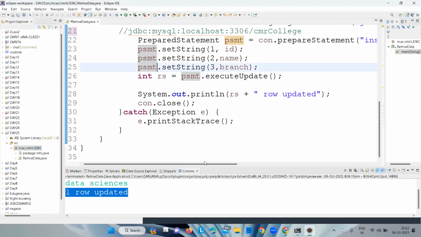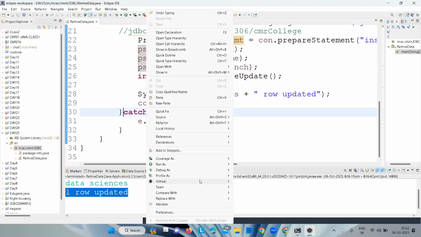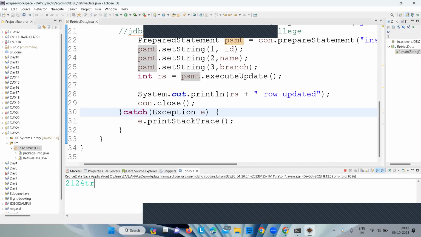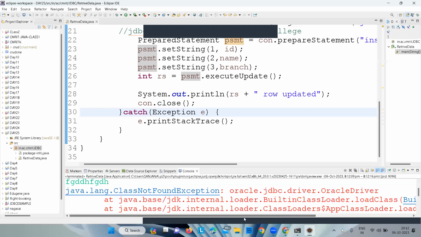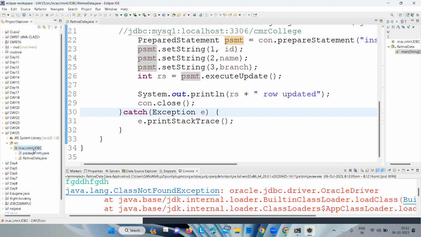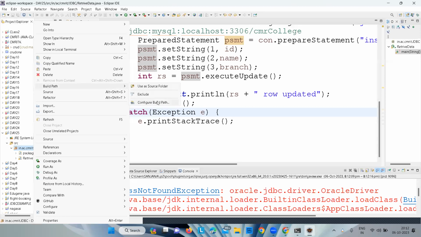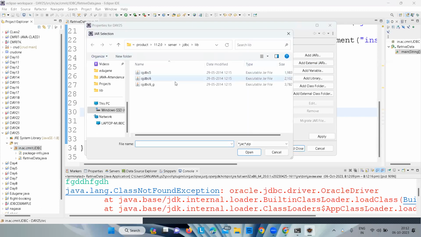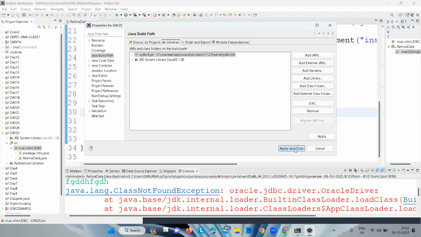If I save and run, it shows me an error, a class not found exception, because our database is not connected to our code. So we go to build path, configure build path, libraries, add external jars, OJDBC6, apply and close.